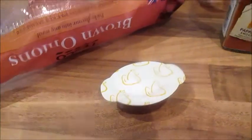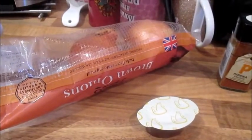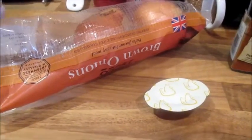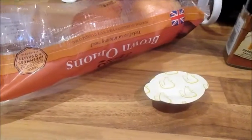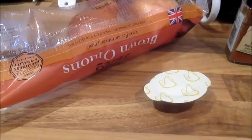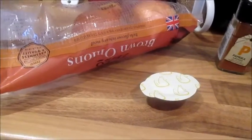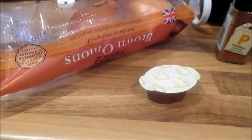If you're using your fromage frais, so obviously if you're serving it straight away, you would need 6 tablespoons of fat-free natural fromage frais. But as I said, if you're freezing it, it doesn't work well with it, so don't use it if you're going to be freezing it. And you're also going to need a handful of fresh flat leaf parsley, roughly chopped, which is optional. I haven't got it here. When I serve it, I might just sprinkle a bit of the dried parsley on the top, but it is optional. You don't have to use that.